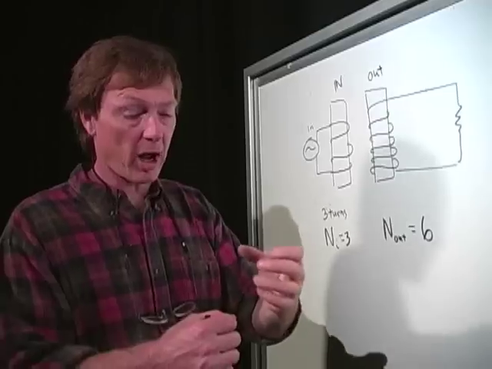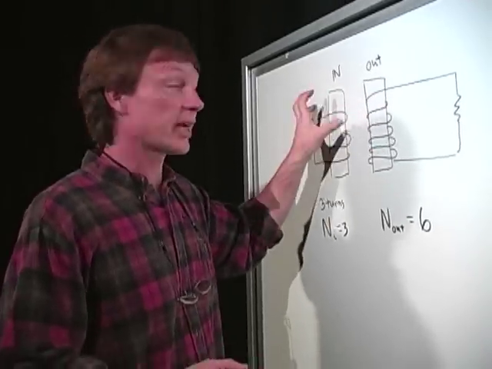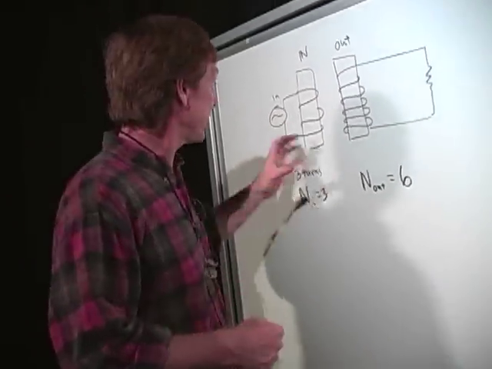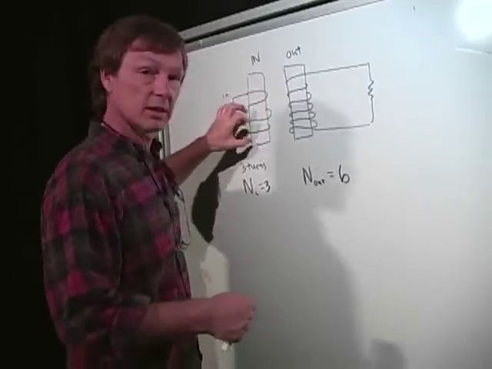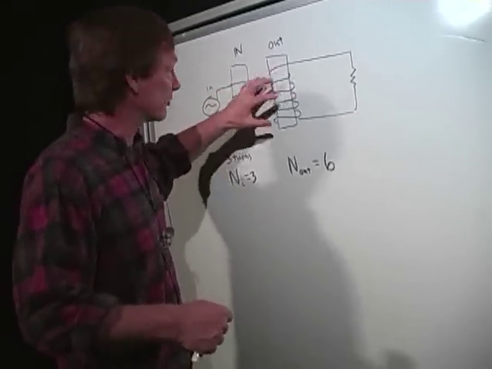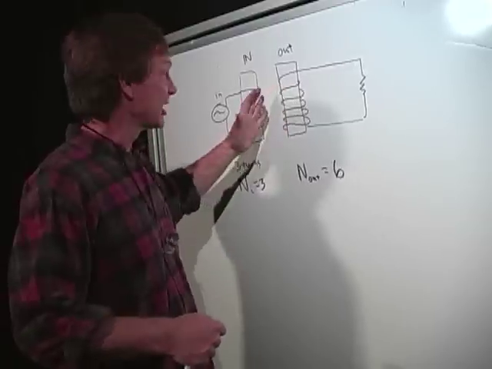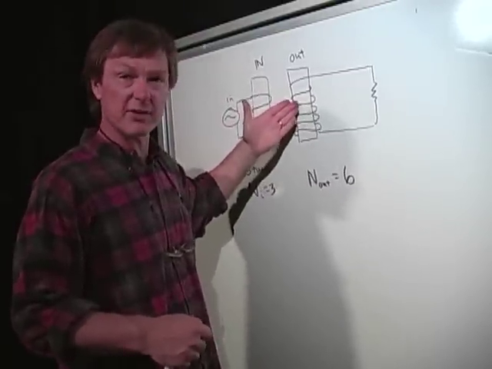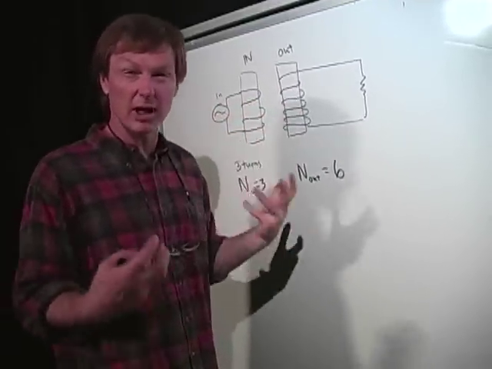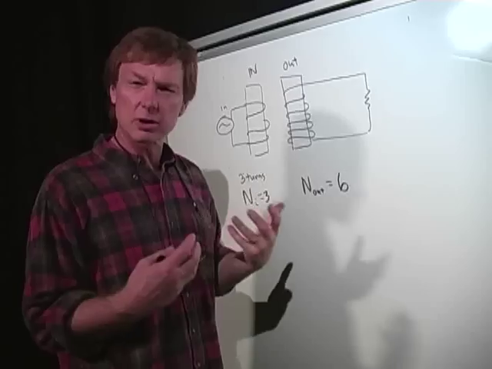Usually, you have something connecting them. Quite often, this post is inside this post, or vice versa. So you have the maximum transfer of the magnetic field. But the sloshing of this current back and forth produces a sloshing magnetic field, which causes these guys to slosh. Now, it's going to be more sluggish over here, because I've got more stuff to slosh. I've got three turns here, six turns here. I've got more electrons to slosh. So the current's going to be lower.